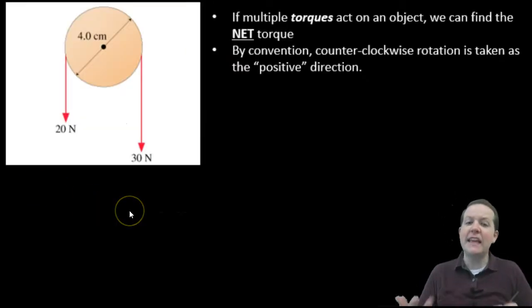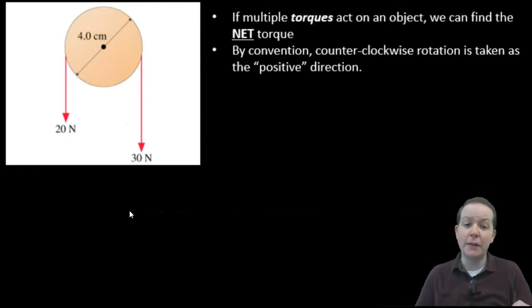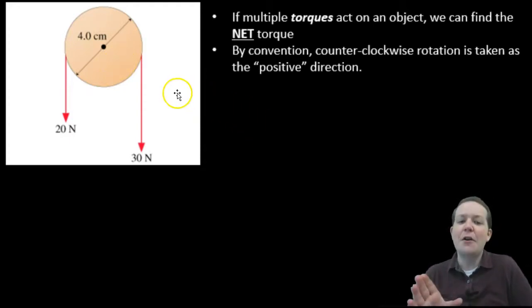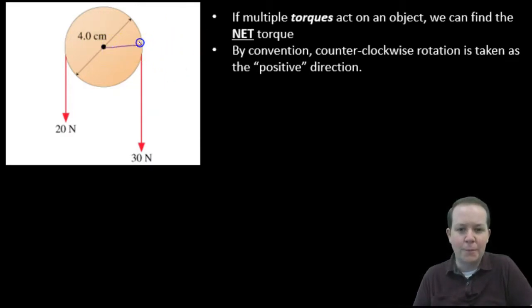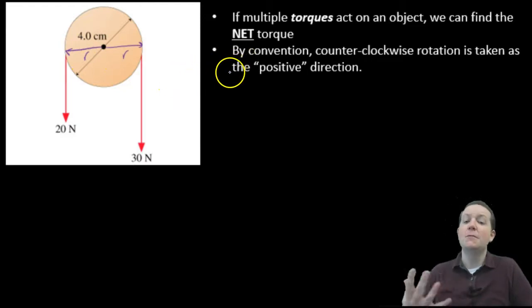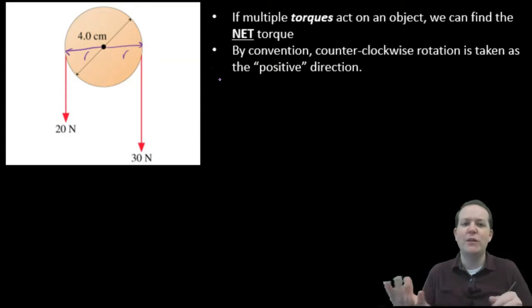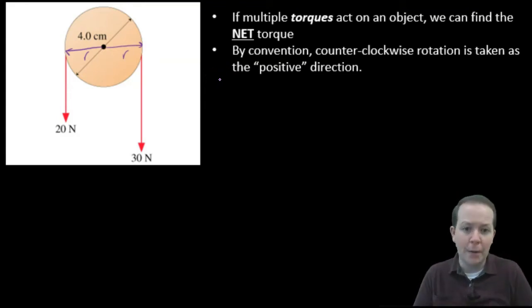Well, I have that same diagram, or at least a very similar one from the last video, where I have a pulley. And a pulley can have one force, two forces, three forces. If there are multiple forces, and therefore, since they're going to be acting distances away, right? So here's my R for the pulley. So from that radius to where the force is acting, there's another R. If there's multiple forces, that means there are multiple torques, and therefore, to find really the overall motion of this object, you want to look at the net, the total amount of torque.